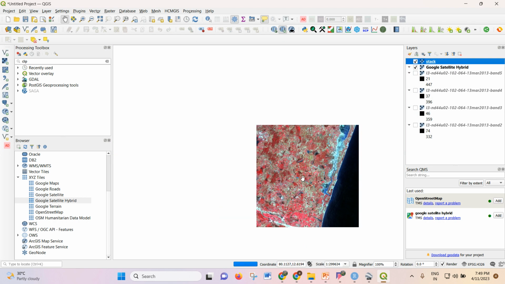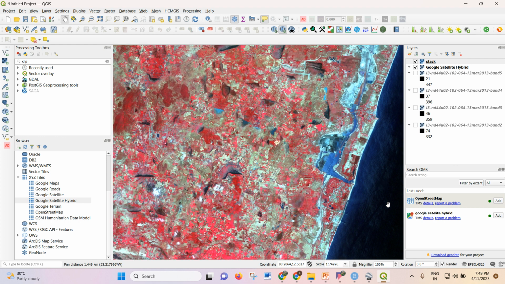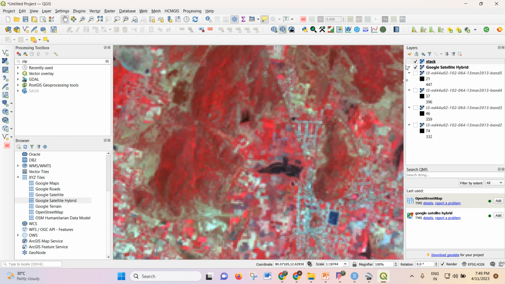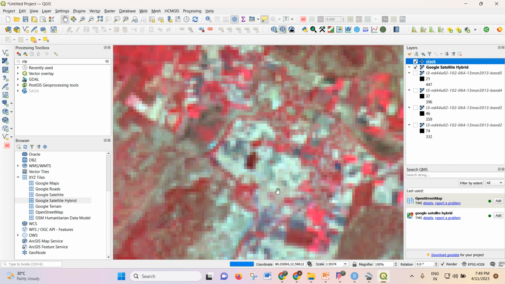So this is the false color composite of this tile, which is giving the information. This black color is showing the water body, and black and bluish color, and the red color is showing the vegetation. If you turn off this layer, I have on my Google satellite, we will be able to visualize the feature. And this light color is the urbanization color.